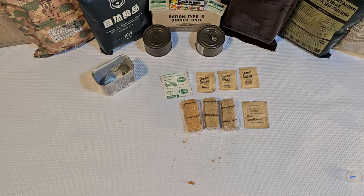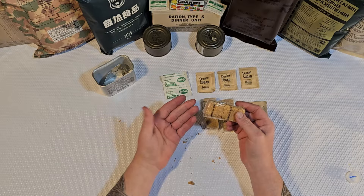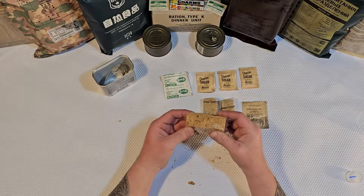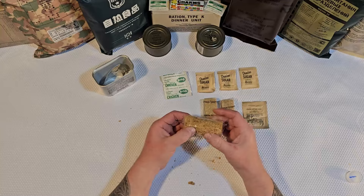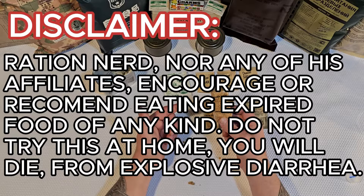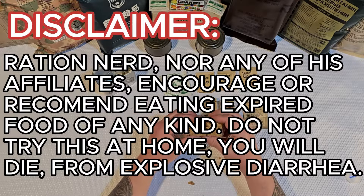These were probably good when they were actually still good — the packaging is actually sticky, so the oils have just gone completely super rancid and the thing has fallen apart inside the package. Do not recommend trying this at home. It was probably dumb for me to even have taken that bite — if you're thinking about doing it, do not recommend at all in any way, shape, or form. Eating bad food is bad for you — there's your disclaimer.